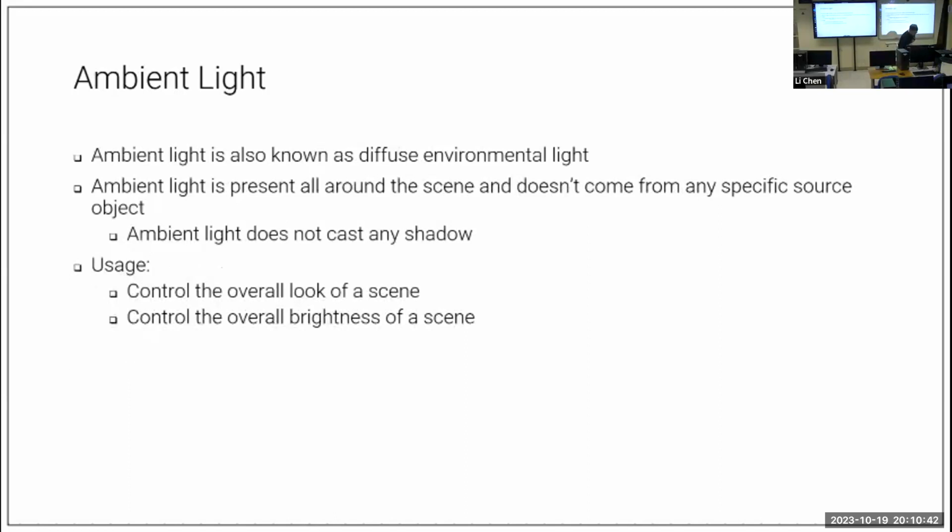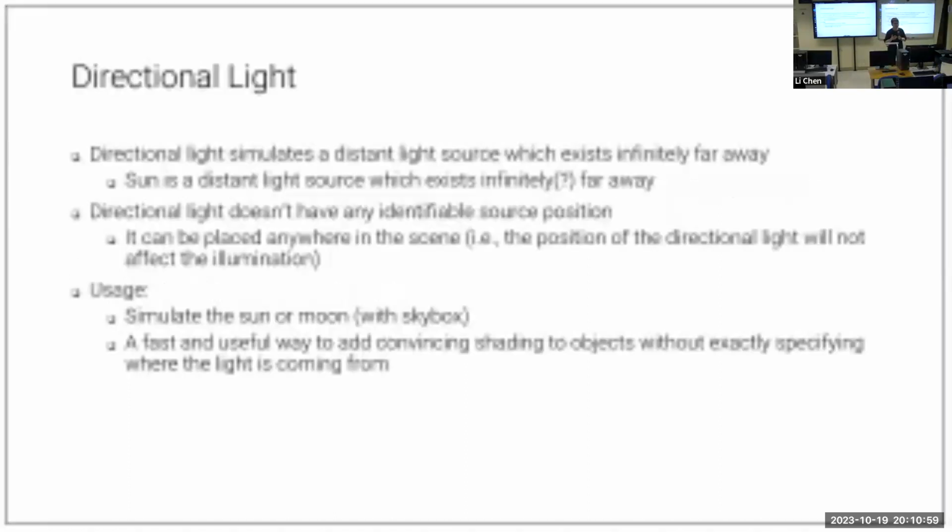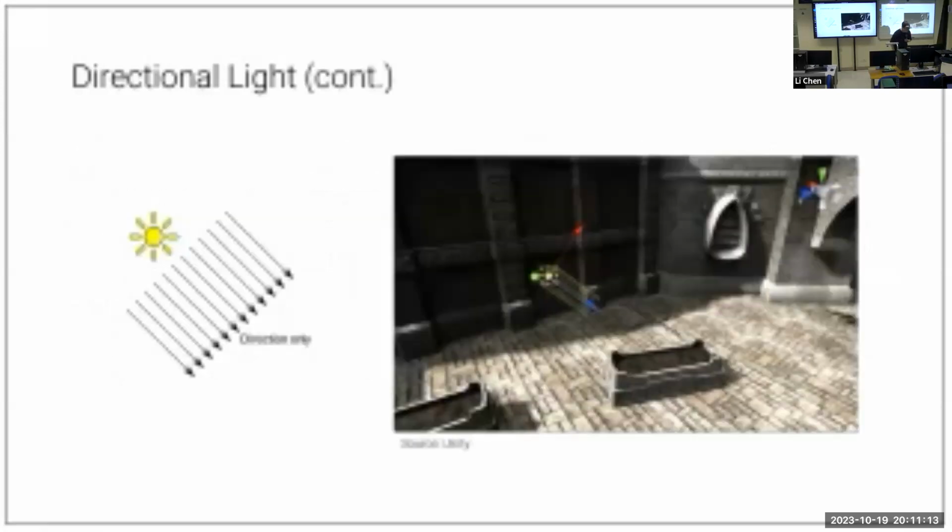Just remember that ambient light is always there. It does not cast any shadows, and you can imagine it's a very even light to all the objects within your scene. Directional light can cast shadows, but it can only do some very rough calculations for the computer to do it in real time. That's why sometimes you see the shadows are not very good, and sometimes it is a fast and useful way to do some very interesting shadows. This is directional light.